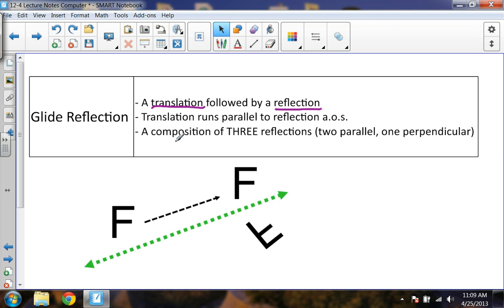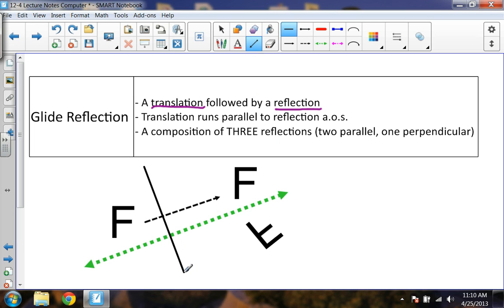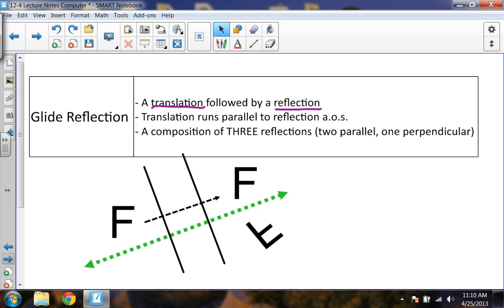Okay. So that's a glide reflection. And a glide reflection is a composition of 3 reflections. Because if you remember, a translation is 2 reflections, right? It's a reflection across, say, this line and this line. And they run parallel. 1, 2 reflections, and a 3rd reflection. And just so you know, from any image to any other image that are isometric, you need at most 3 reflections. You never need more than 3 reflections. You either need 2 to translate and 1 to reflect, or 2 to rotate and 1 to reflect, or just 2 to translate or 2 to rotate, which is kind of a cool thing. It's actually a theorem in your book. I think it's theorem 12.4.